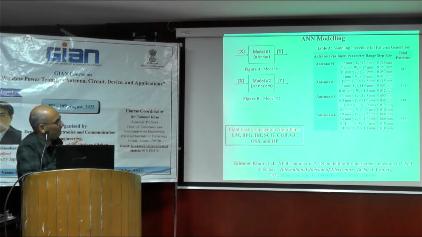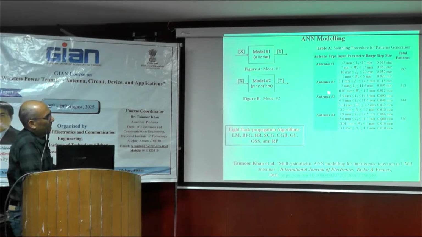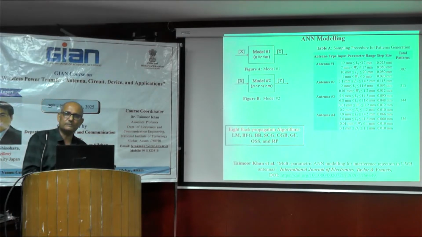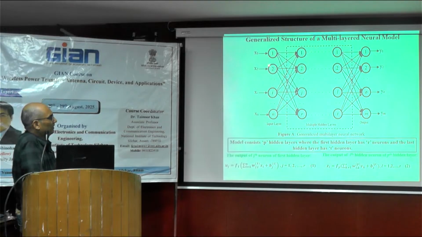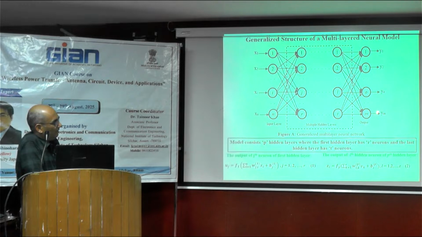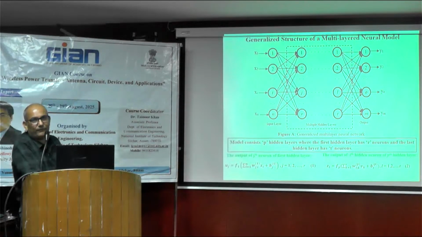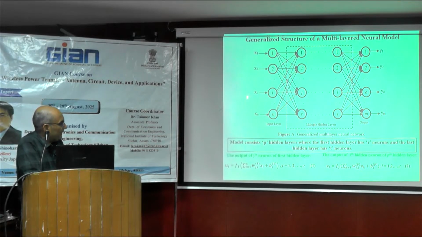Then the same pattern you are applying for antenna 1, 2, 3 and 4. These are the total number of data sets generated in each case, and finally the total, if you combine them, becomes 1195. That is the model. N dimensional: n means 15 here, m means 5 here, because we need to predict a 5 dimensional response for the given n dimension 15 dimensional excitation.